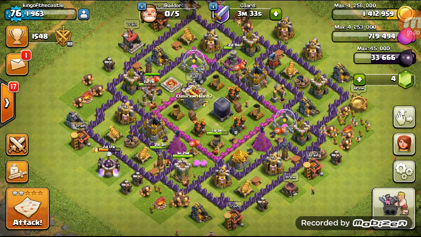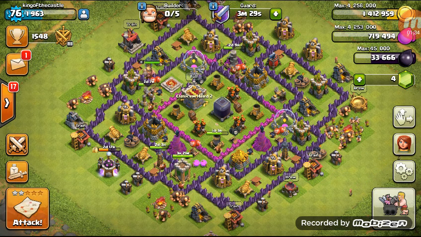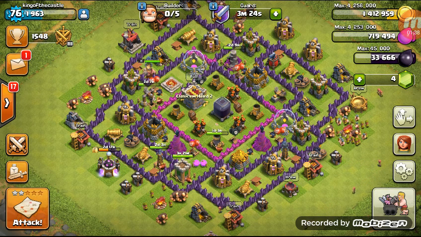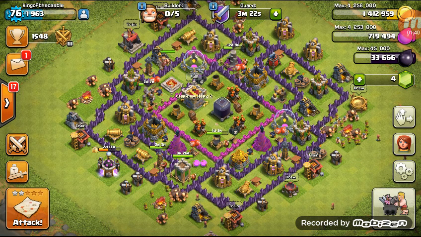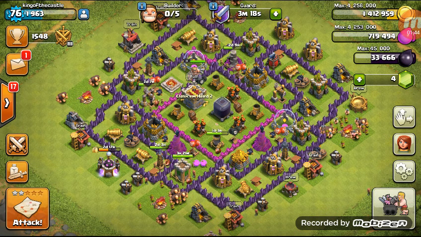Now the key to farming in these two Town Hall levels is choosing the right league. Silver 1, Gold League level 3 and Gold League level 2 are your main leagues that you want to be in, and Gold League level 3 for me is like the jackpot, because I find a lot of good loot bases, and it's really easy to find one. You don't have to search for too long.